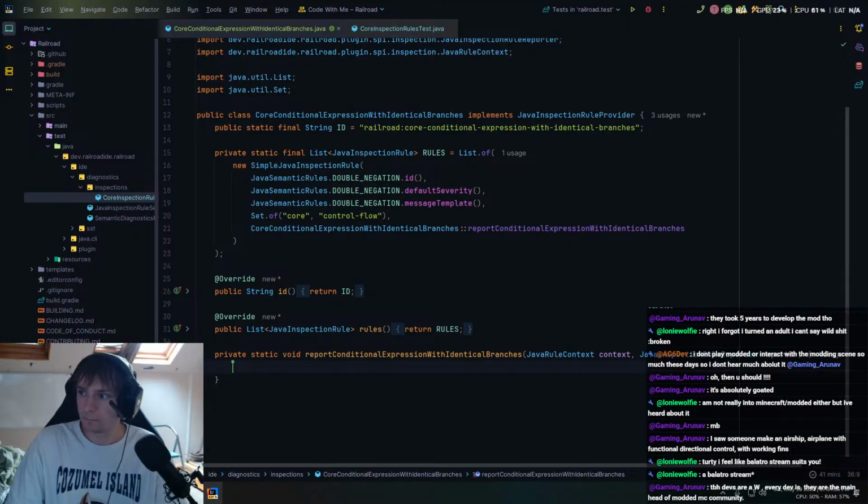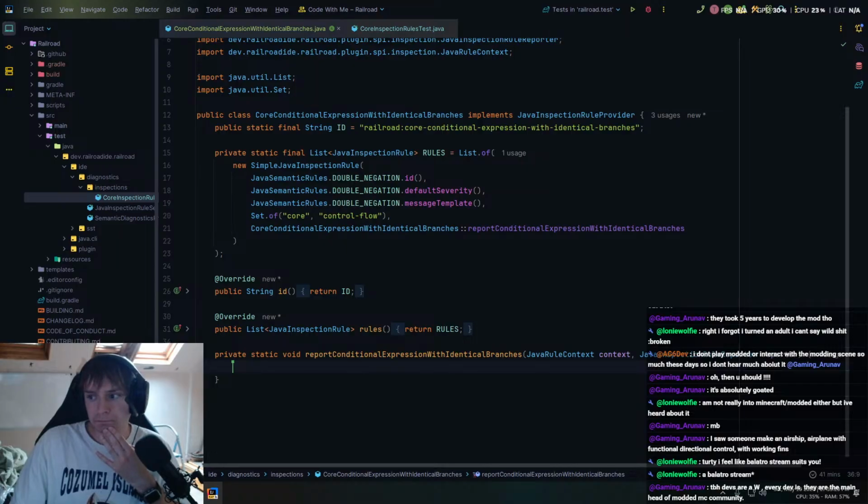Okay. Now for the fun bit. Oh, I see why you picked this now, because you've got a statement. I'm guessing that whole line is a statement, the return bit, right? Yeah. So then we just need to check if it is a ternary.